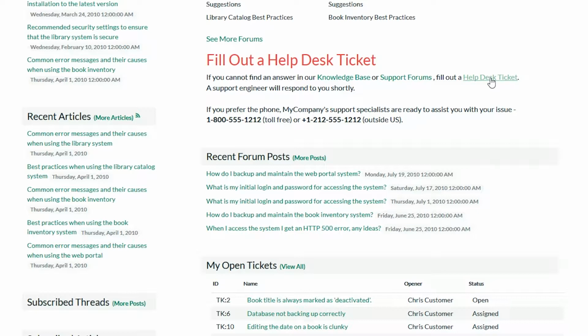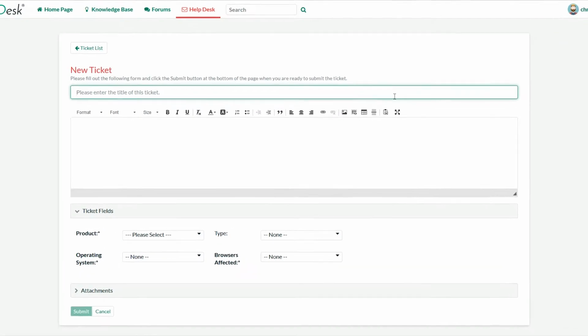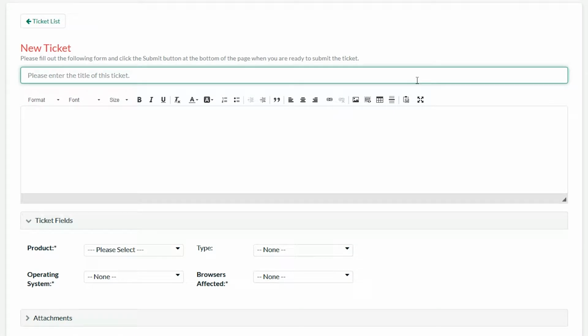He could also, if it's set up on your system, send an email to, for instance, for us it's support@inflectra.com, and we have a really great email importer system that would send that email straight into the Helpdesk system inside the web interface. But for Chris, he's going to click on this link here, and it takes him to this new ticket page.